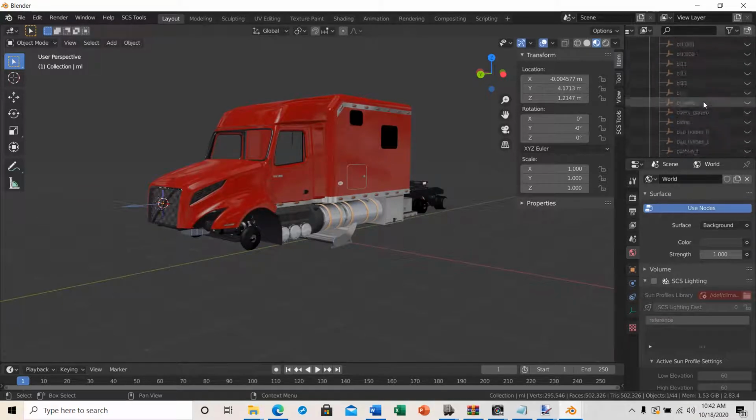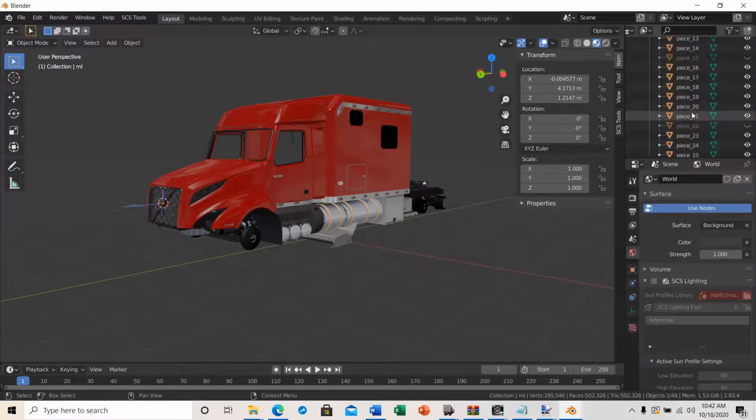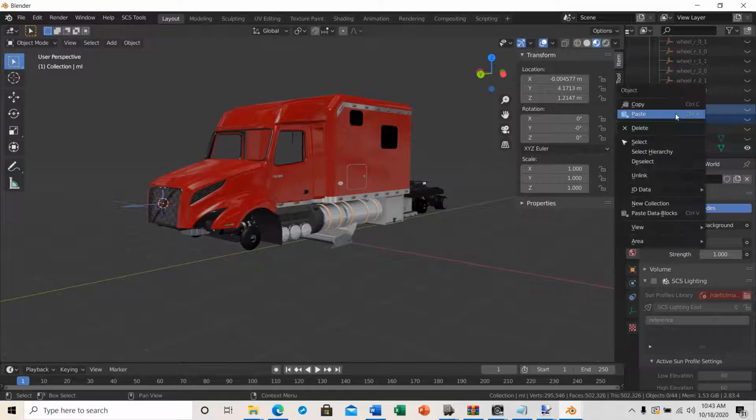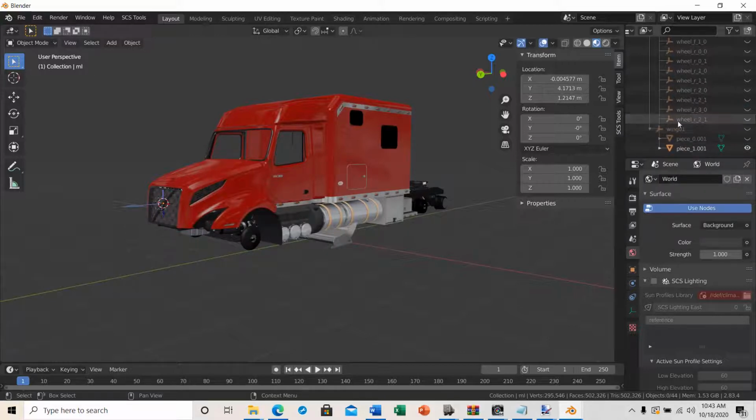So now you should have a locator called ML in our truck root, and there it is. I am going to get rid of those locator objects, and I am going to rename this model locator just by double clicking on it.